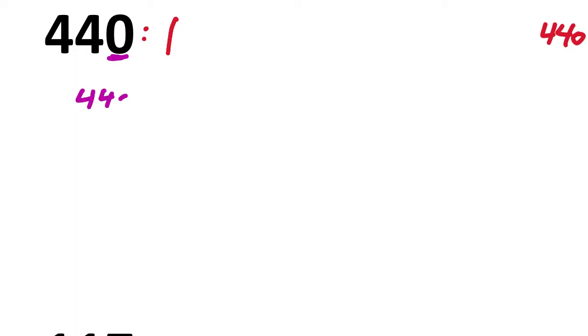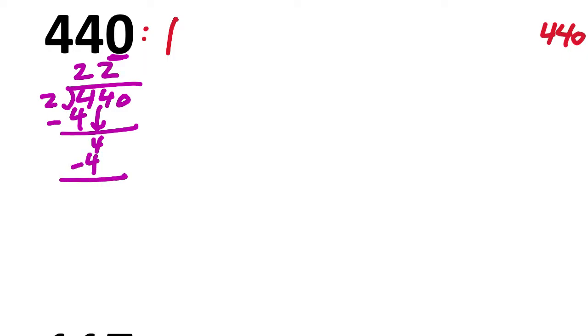So I'd say, okay, take my 440 divided by 2. 2 goes into 4 twice. 2 times 2 is 4, so that cancels that out. Drop the 4. 2 goes in that 4 twice, so that's another 4 there. I drop the 0. 2 will go into 0 0 times, so that's just our remainder, which is what we want, which means the other factor with the 2 is that quotient, which is 220. I should write that smaller because we got a lot of them to write in.